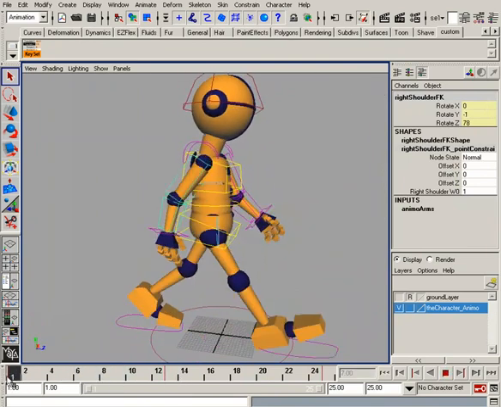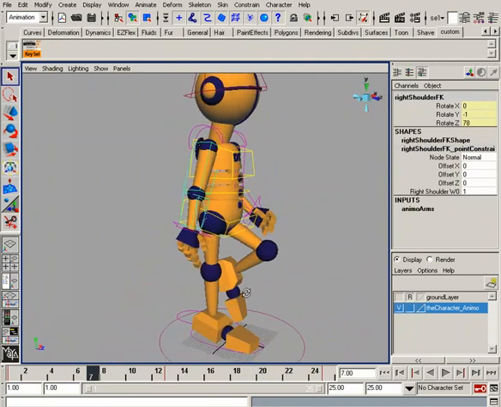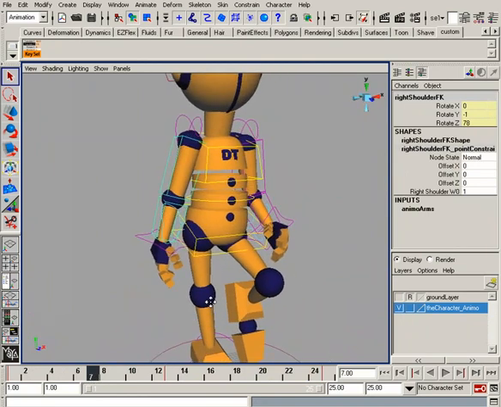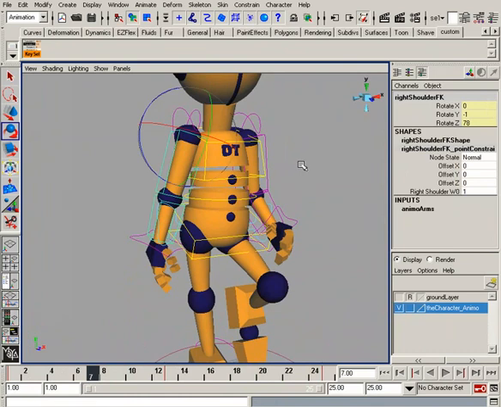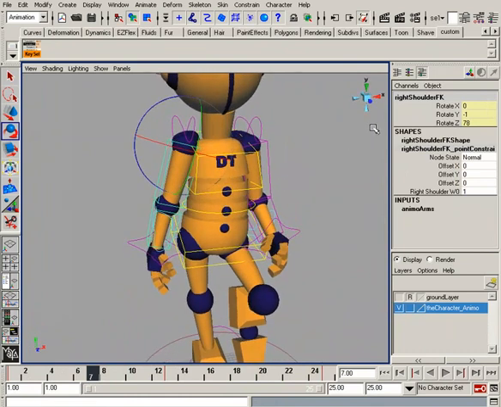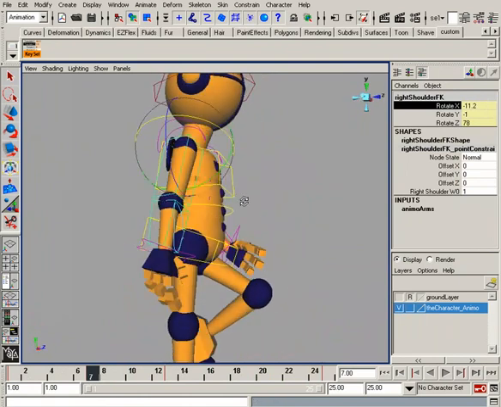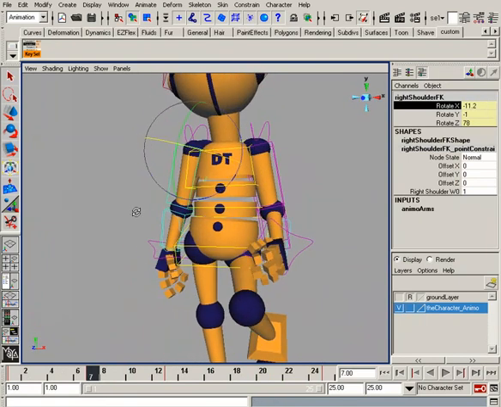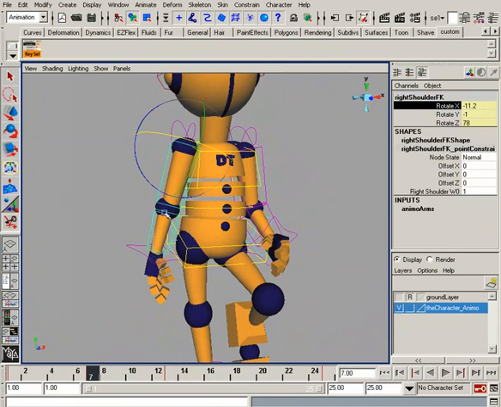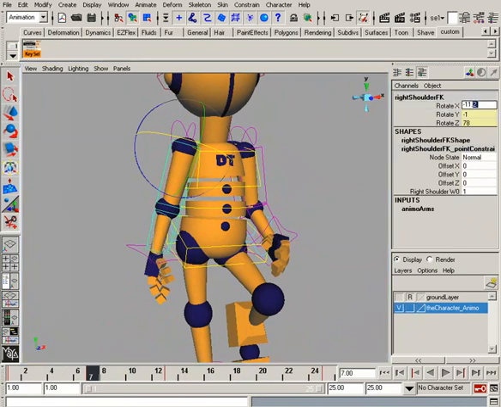At frame 7, we want to rotate this in a little bit. So let me get my rotate tool, and we're going to rotate in X, kind of in this direction. Something that looks pretty good. You can see the inside of the forearm is what would be visible. Let's round this down to -11. So that's frame 7.